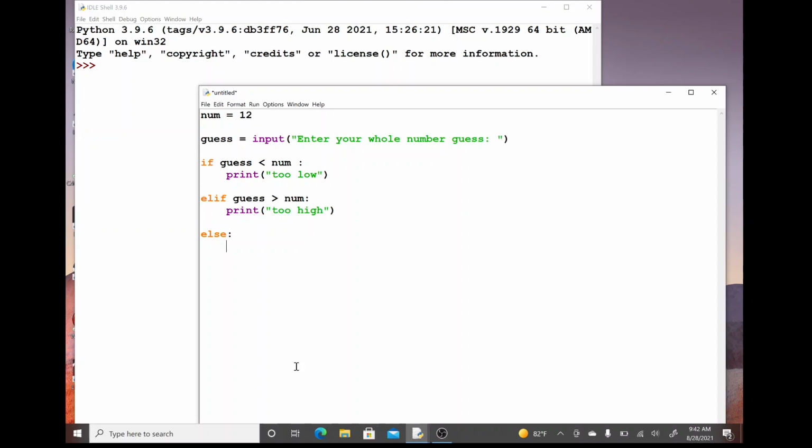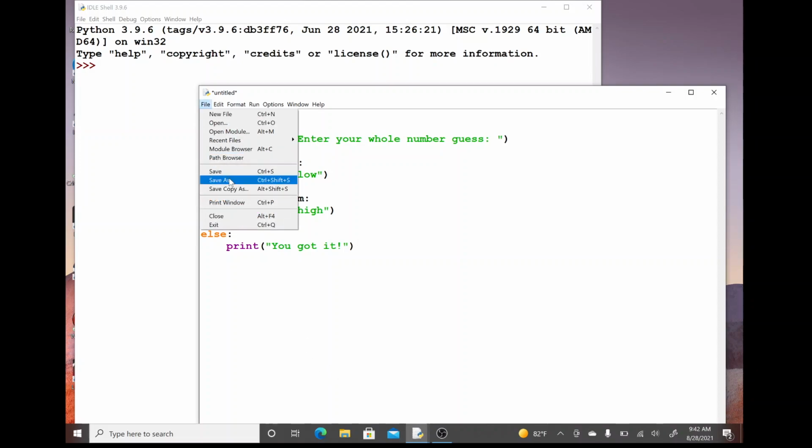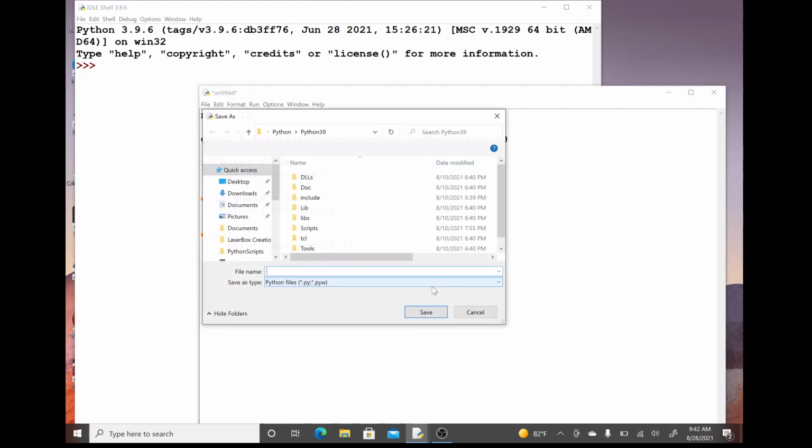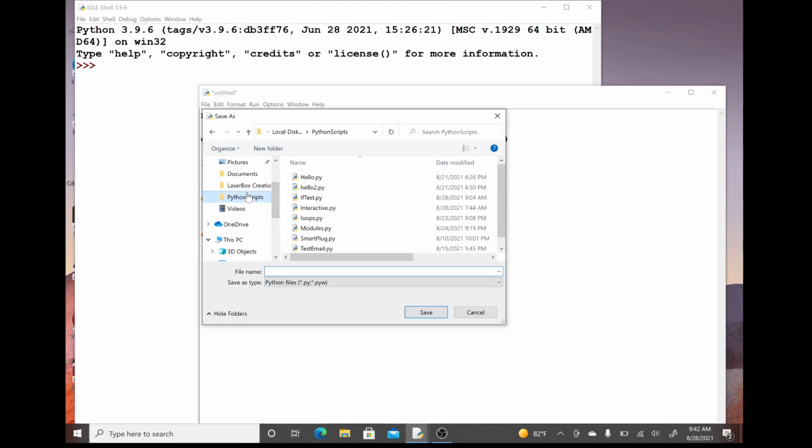And so then, if this one is true, we will say you got it. All right. So we're going to save this file, and let's see, get into my folder first, and I'll just call it guess.